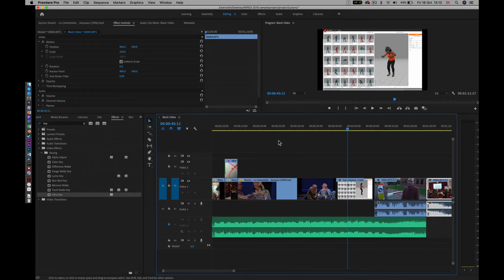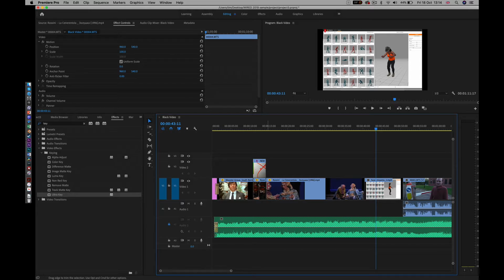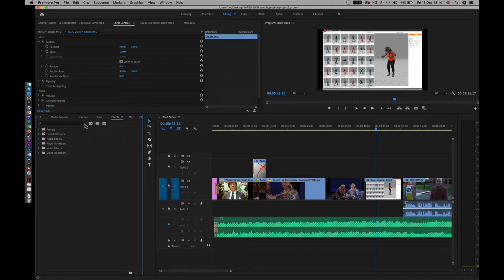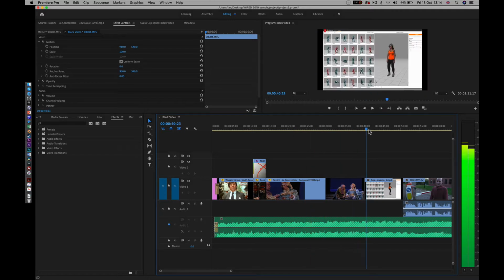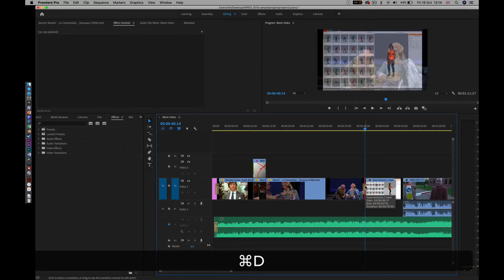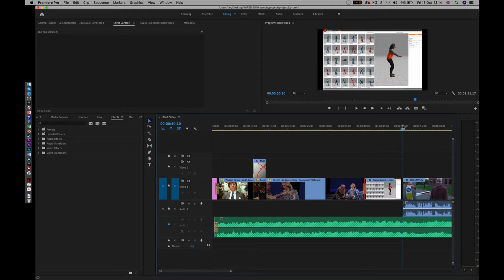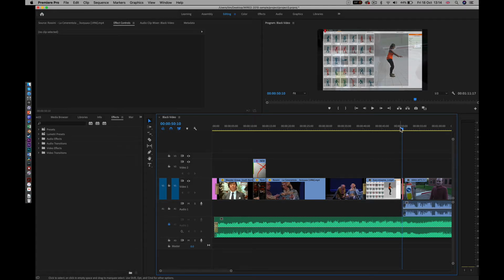So I've got all my clips the right kind of size, one after the other. I could just go through, well, let's do that. We're not going to have a transition there or there because it's kind of green screen, but you could if you wanted to. But let's say we're going to put them in other places. So I'll just move it to the gap between that one. And Command D to move it down here. Command D there. Command D. Move it down. Command D there like that, and you can see that's added a crossfade between this one and that one.